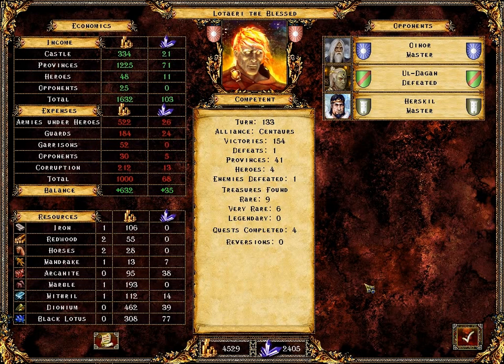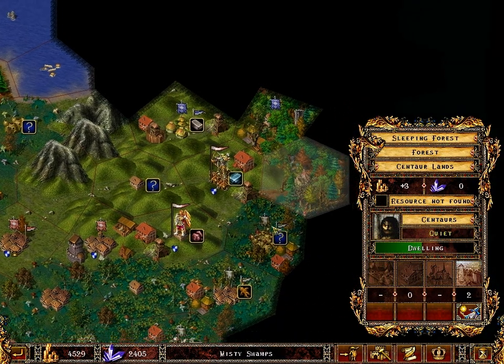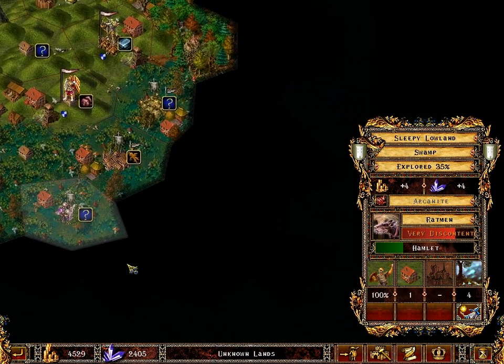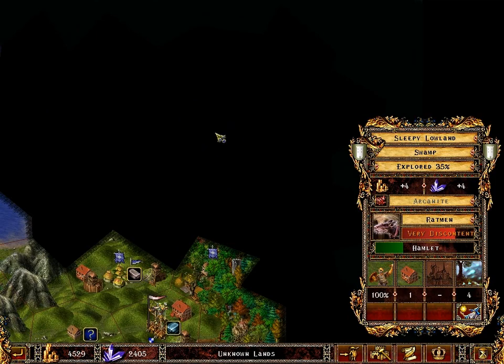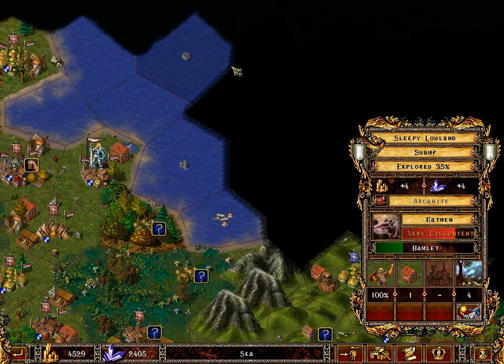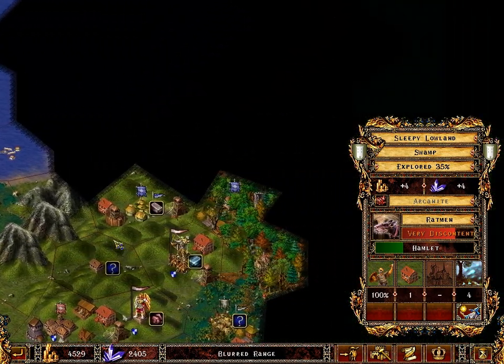It is turn 133. There is nothing which is really stopping us from conquering Herskill and Oinor in this episode. They're probably both rather close together, although I don't see the 75% lands yet. Herskill's probably located here, and Oinor is probably located up here somewhere. I would like to fully explore this shard so we can get those extra points before I consider beginning to wrap up this shard.